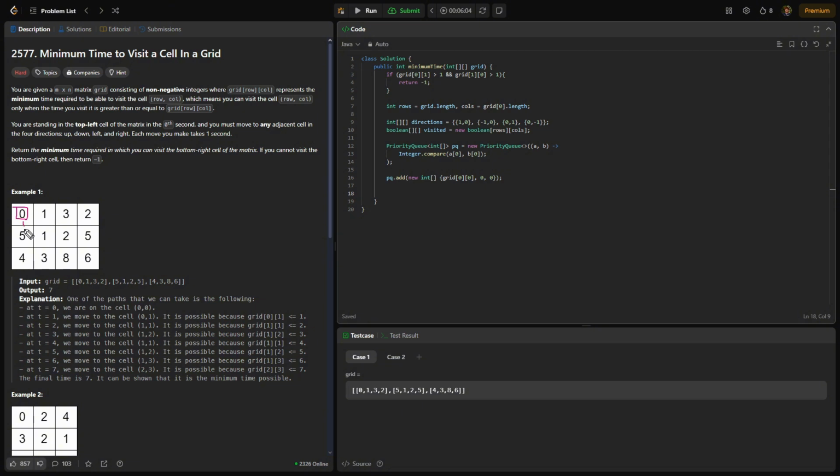What we're going to do is look at all of its neighbors and add those to the priority queue as well. We will then look at whatever the smallest neighbor is going to be at the top of the priority queue. So let's say we're now at node 1, because that is what's at the top of the priority queue. We're going to add all of its neighbors. So we're going to look at 0. Hey, that's already been added. We don't need to do that. We'll add 1. We'll add 3.